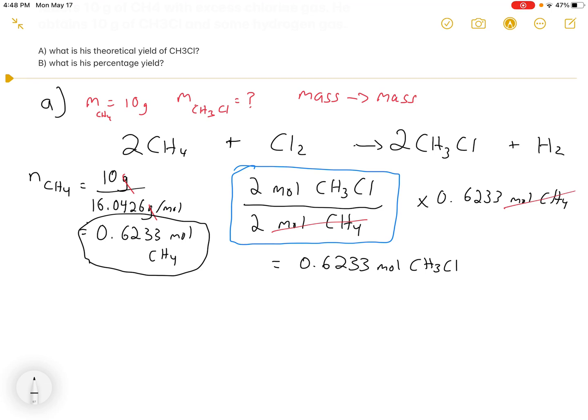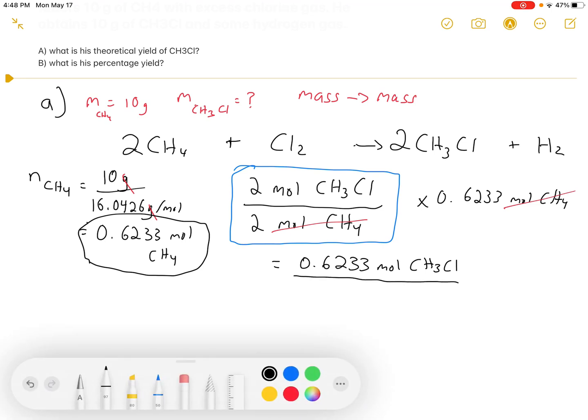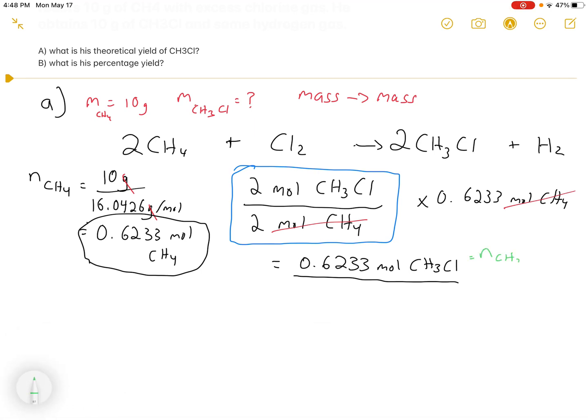All right, so now that we know the moles of CH3Cl, we can determine the mass, which is going to be our theoretical yield, because that tells us theoretically, if everything in this reaction happens perfectly, you're going to get this much of a product. It's actually important for chemists to know these kinds of things because a lot of large-scale industrial processes rely on stoichiometry and trying to make reactions efficient so that you get a good percent yield.